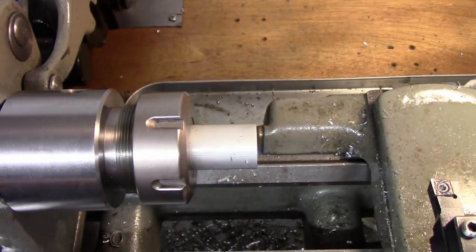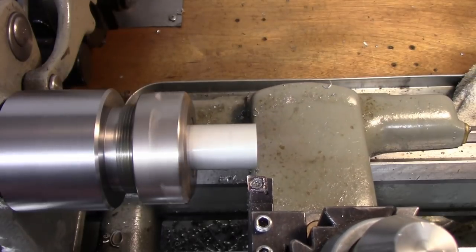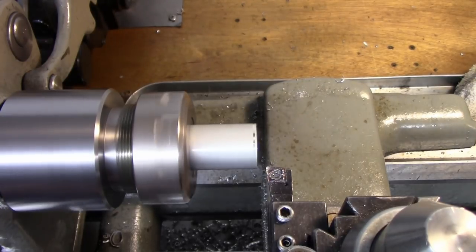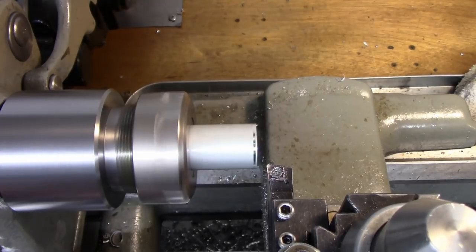So let's go ahead and turn this down to diameter. We're at 1 inch now. We're just going to touch off, set zero. We'll just take off 100 thousandths for now. Set my feed.